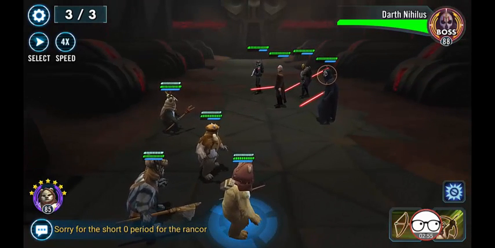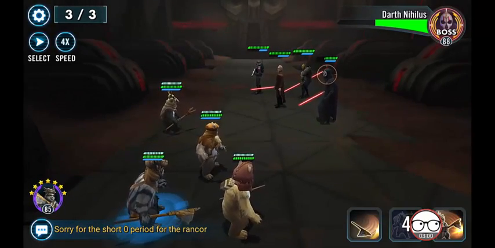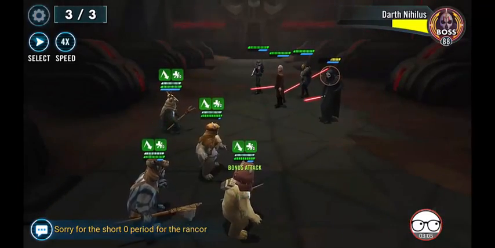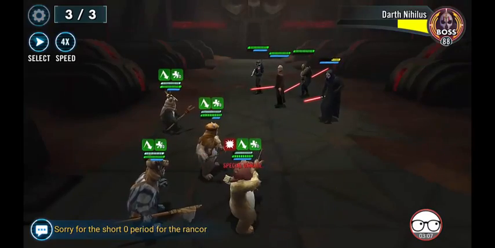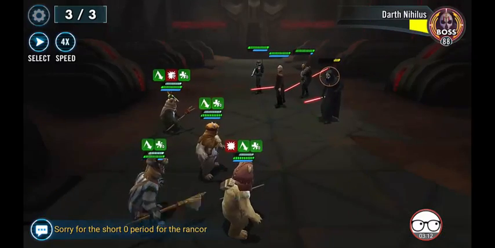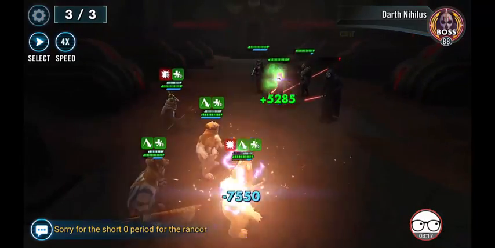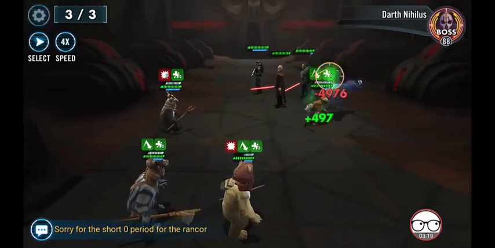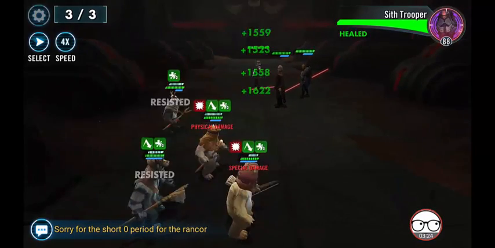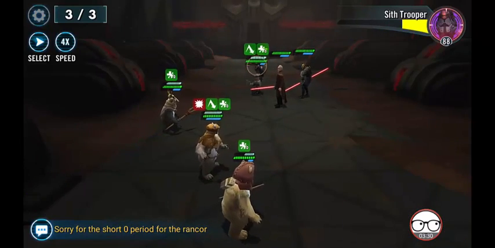And I'm really excited to see, because we know that Wicket is going to have 1, if not 2, Zeta abilities available to him. I think it's 1, but I may have heard 2 somewhere. That might have just been a rumor. But I'm excited to figure out what a multiple Zeta ability Ewok team will look like in raids, what it will look like in Galactic War, and what it will look like in the arena. I don't think that Wicket or the Ewok team is going to be the new meta.